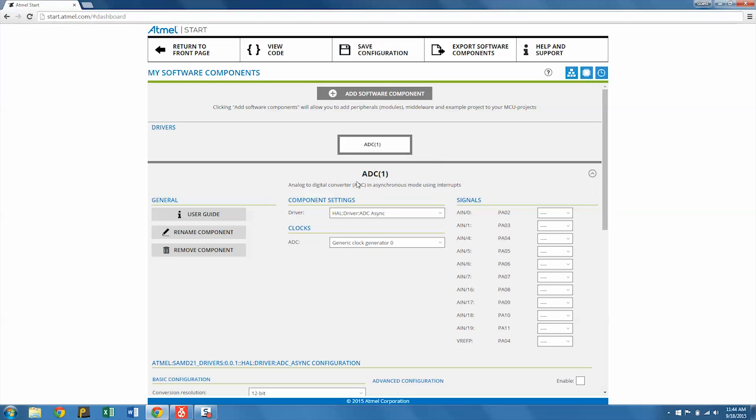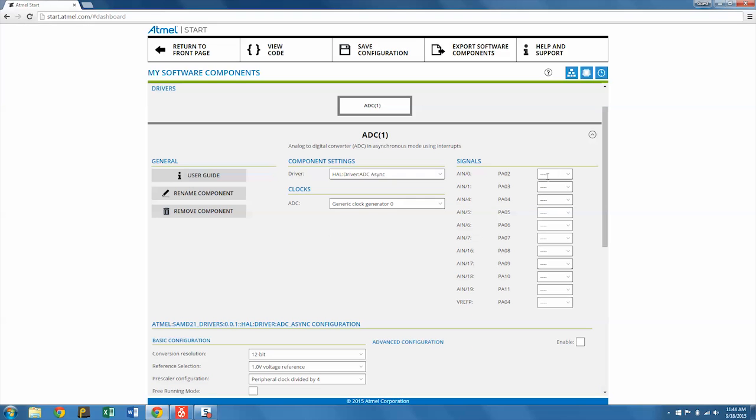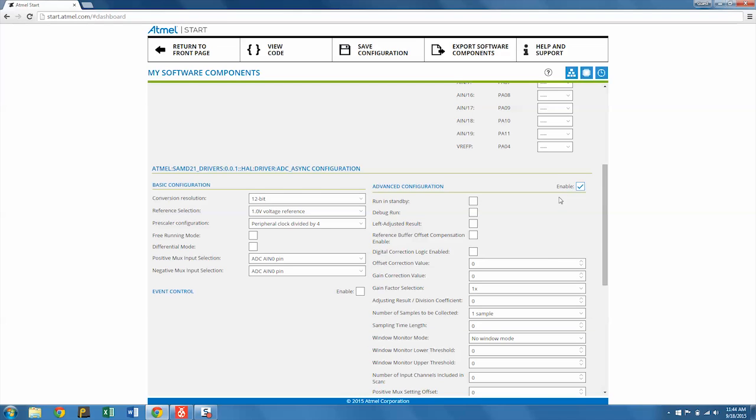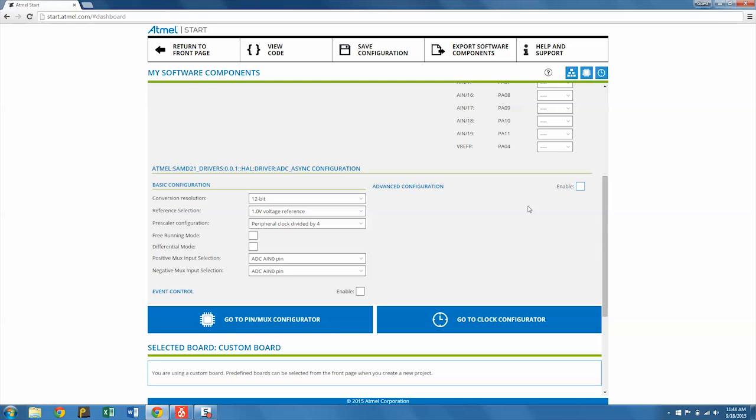And this is how I can actually change it. I can say which pin I would actually like to have the ADC to be on, use which clock generator, and I can go through and make all of the changes, all of the settings that I typically need for an ADC, but again, it's in a very straightforward, easy to use GUI interface. And we've got the advanced configurations if you need to get that into detail, and if not, you just get rid of that and you don't even have to worry about it.